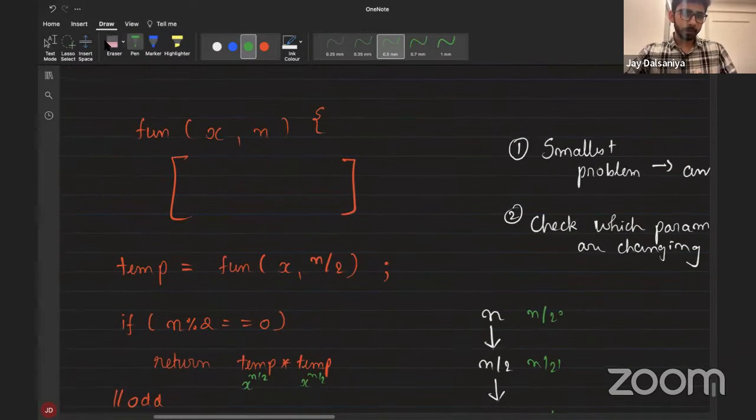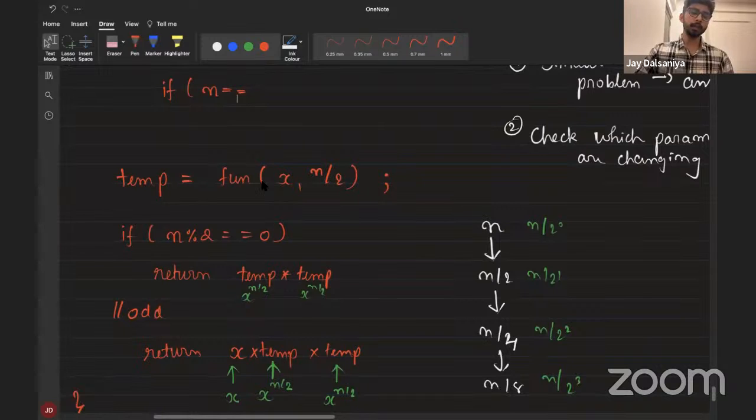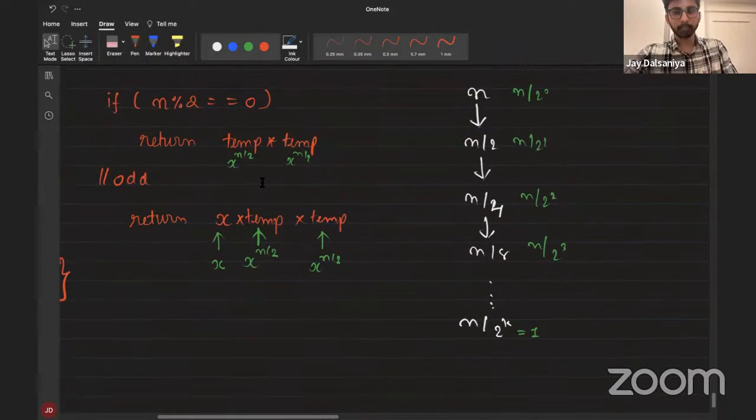So I can write down the base condition over here in this manner: if my n basically reduces down to what? What do you think? What should I write down? One.